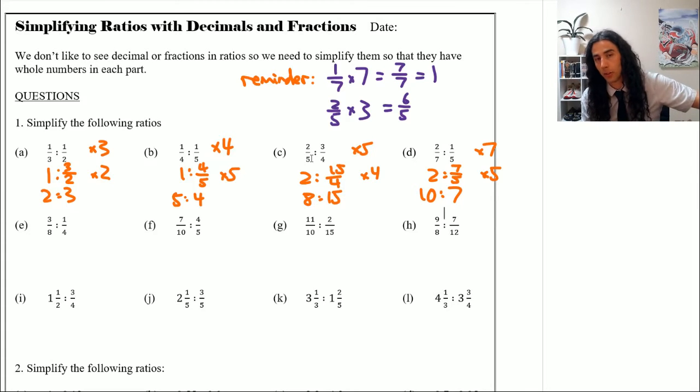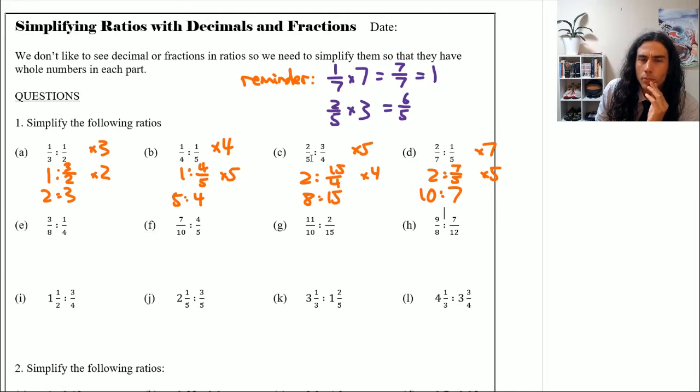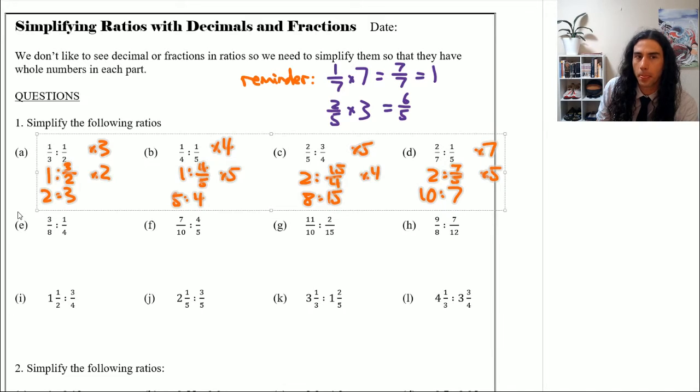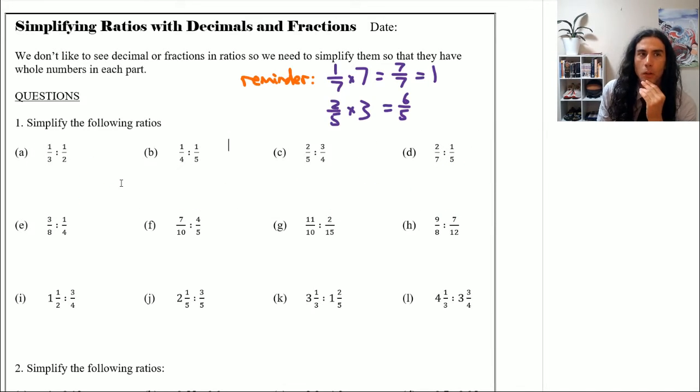All right, you can pause here if you like. Actually, no, yeah, I am going to show you the other way of doing them. So I'm just going to delete and show the other way. Compare now. Do a different color, blue.